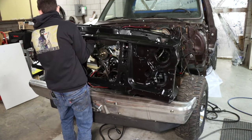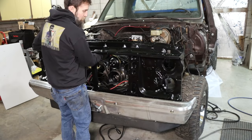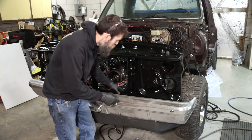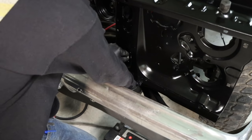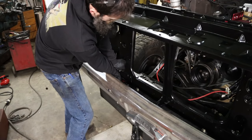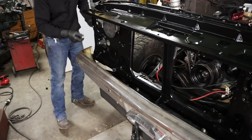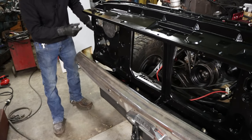So another good thing about this V-belt setup is that both belts are the exact same part number. So all I have to do is keep one belt behind the seat and it'll work for either the power steering pump or the alternator. So I'll just leave this loose. That way you can square the front end up. You just snug them down a little, and then once you get the hood and the front end squared away, you can tighten it down.